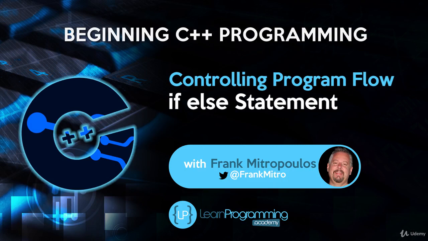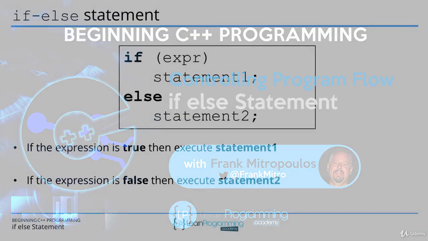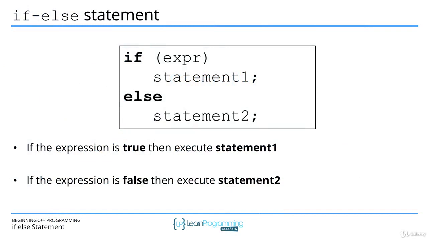In this video, we'll learn about the if-else statement. Adding an else section to an if statement is the obvious next step to improving control flow in a program. Many times, we want to perform different actions depending on whether the condition is true or false. Again, the syntax for the if-else statement is very simple.